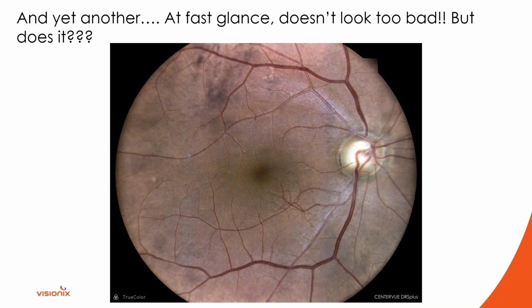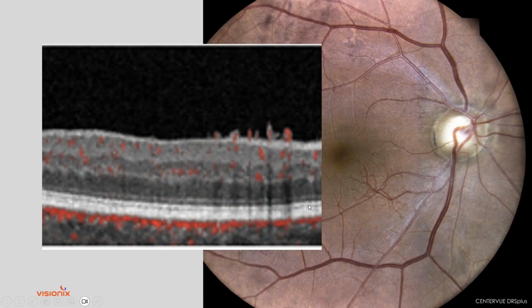Another patient here. You look at this and I say at fast glance, it doesn't look too bad, but I want to call your attention to this anomalous area right here. And I bet each of you has had a patient like this in your practice that you're looking at and you say, well, it's a diabetic patient. I don't really see any retinopathy, but yet I see this kind of weird maze of blood vessels. What could that be? And so, here's the OCT-B scan.